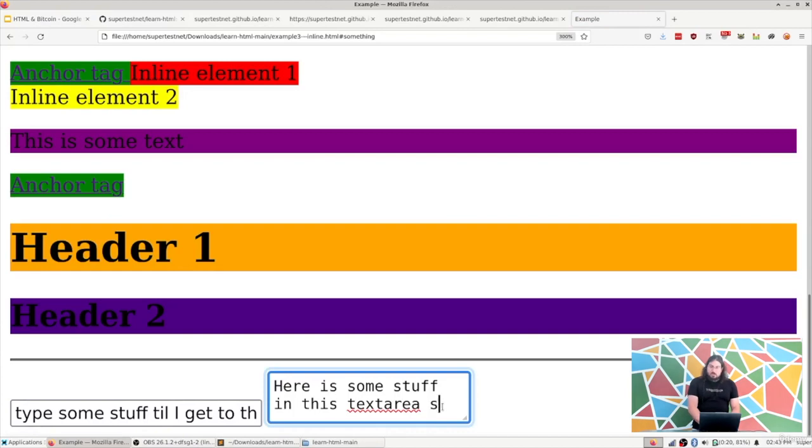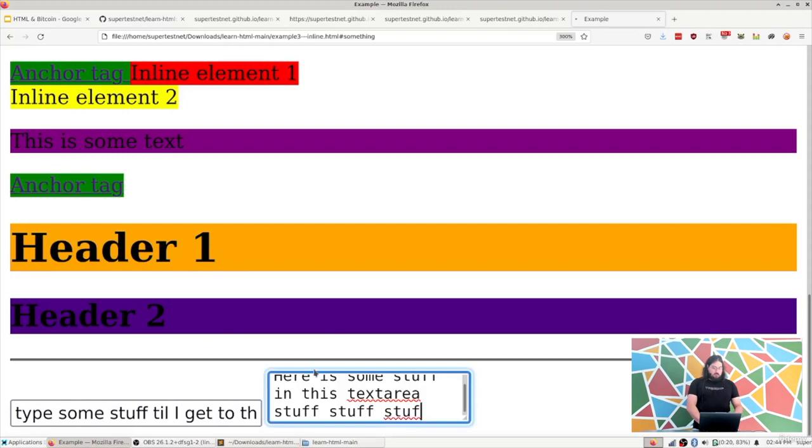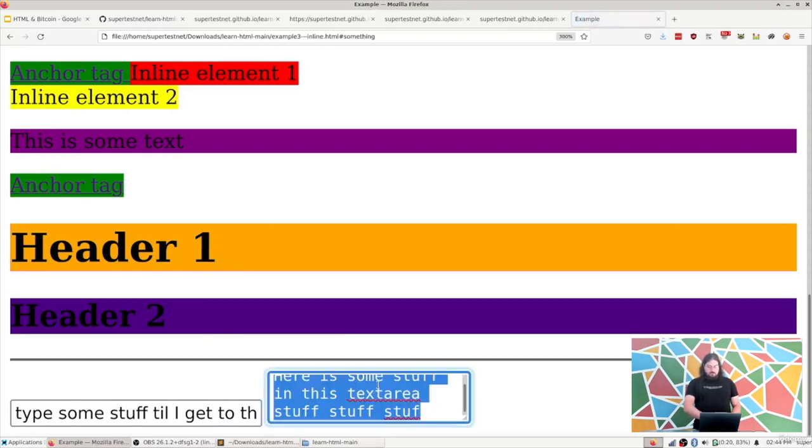Users can still type stuff in a text area. Stuff the user can type in there. And most of the time, you don't pre-populate it with anything. Most of the time you have an empty text area for them. My browser happens to save the stuff I typed in it earlier, but if I backspace it and refresh, now it's empty.